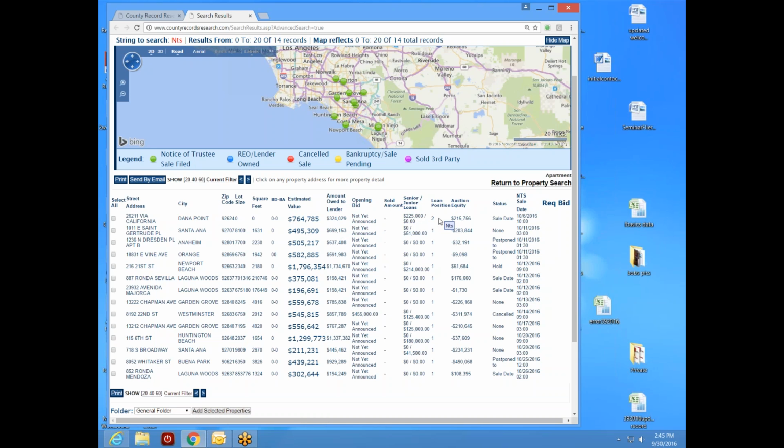We have our loan position column. In this case, it's a numeral 2 for a foreclosing second loan. Whenever you see the loan position, it's usually going to be a 1. As a matter of fact, this is the only 2. So this is kind of an oddball, this Via California property. It's a foreclosing second, which is the only one on the list of 14 records, and it's the only one that doesn't have the square footage and the lot size.